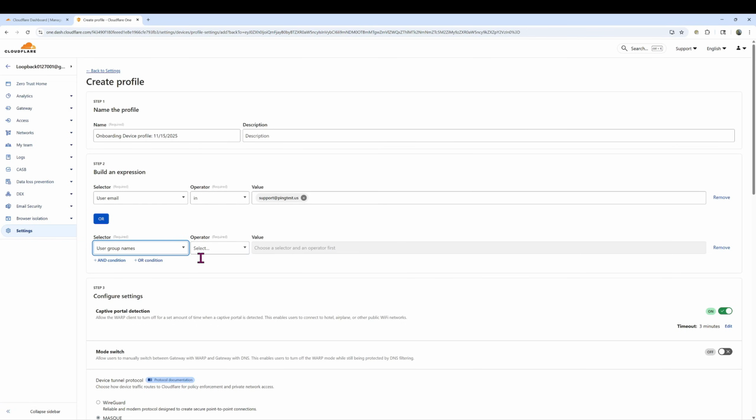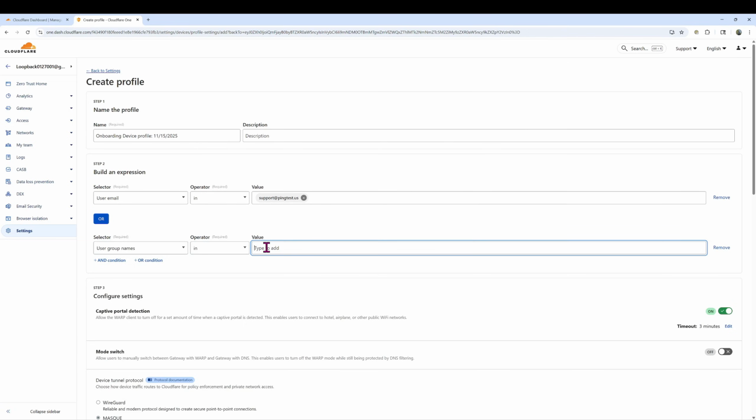You can put in your user group name, and if you already added your Active Directory in the authentication part, you can use this one.